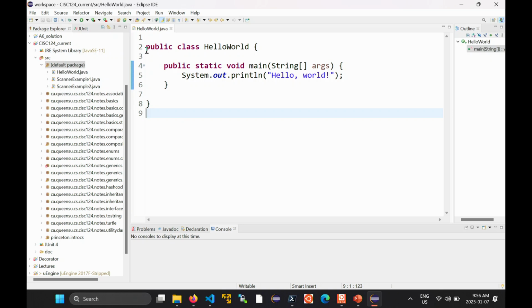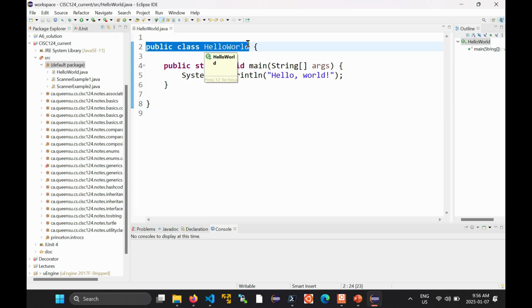The first thing you're going to notice is this funny line up here that says public class HelloWorld. In Java, all your code lives in what's called a class, or more properly, it lives in multiple classes. So you can't just write print hello world. That's not going to work in Java. You actually need a class to put your code in. So there's my class.